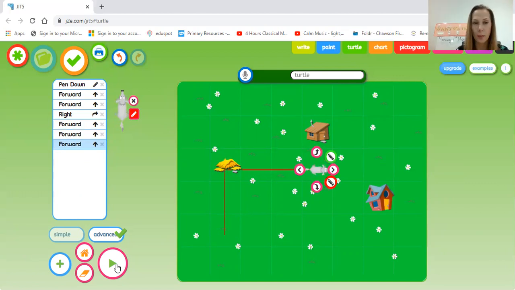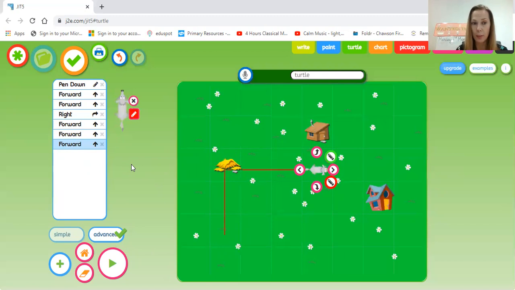Okay, so there are three things that you need to remember. Pen down so that you can see the drawn route. So that's the first thing. Second thing, push play, that circle button there with the triangle in the middle, to check your route after each piece of code, each line of code is put in, okay? And finally, if you've gone wrong, because you've kept pressing play each time, it's really easy to debug by just clicking on that cross, okay?